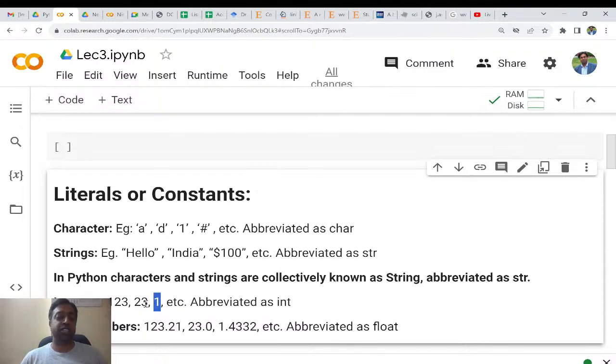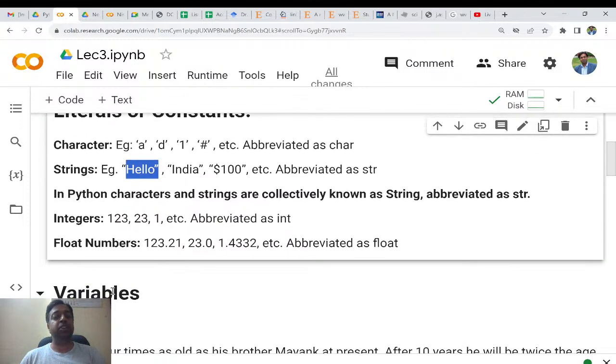If I say 23, the meaning of 23 remains constant, the quantity of objects present. Similarly, the alphabet A or the string hello, their meaning remains constant. It is not changing with respect to time. So these are known as constants or literals. We have three literals: string, integer, and float.